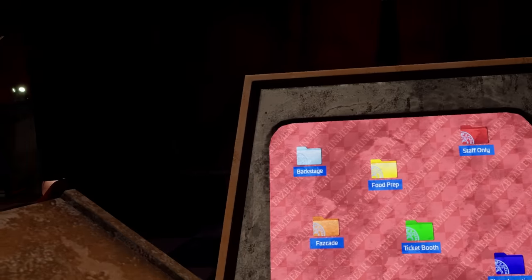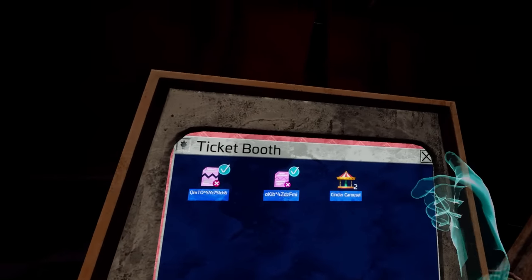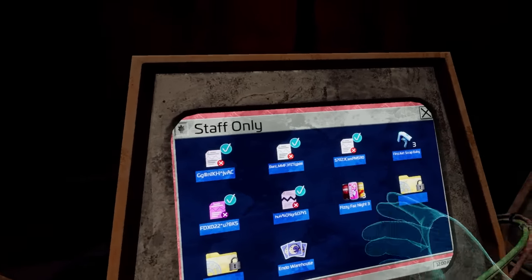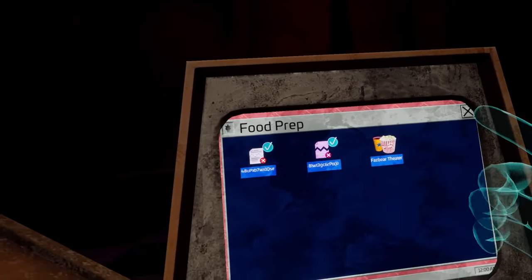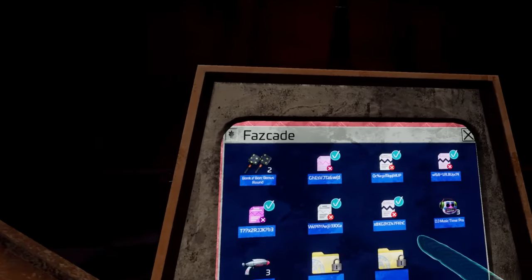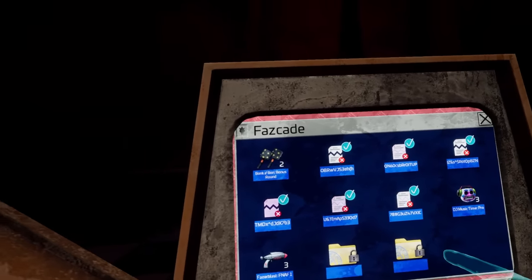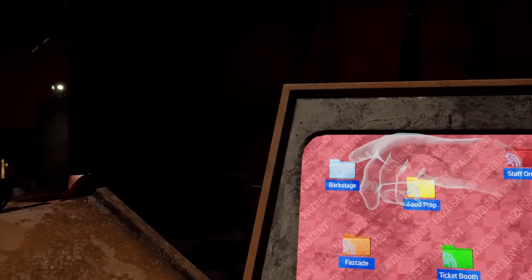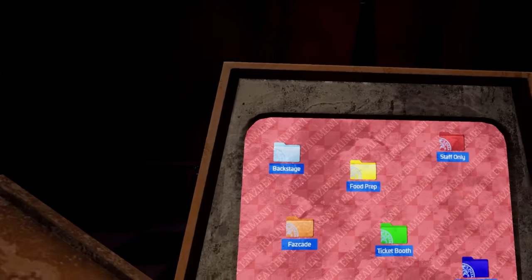Okay, guys, in the next video, though, we've still got a lot to do. We got to go to the ticket booth. We got to do the carousel again. We got to go to staff only. We got to do five games in there. Food prep. We've got Fazbear Theater. Fazcade, we've got a lot in here. DJ Music Man Pro, FNAF 1, two other games so we don't even know what they are. A bonus round on Bonkabon, gonna be crazy. We've got the loft in here, so we've got a ton.